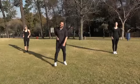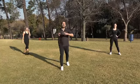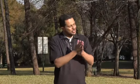Good, relax it down. How are you feeling? Feeling okay? Those legs begin to burn. Your heart rate increases. Your breathing rate increases. But remember, fitness is how quickly you recover. Do this sequence for 3 sessions or 3 routines, and you will have burned fat and toned your muscles.